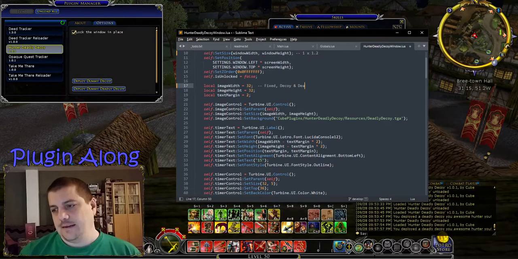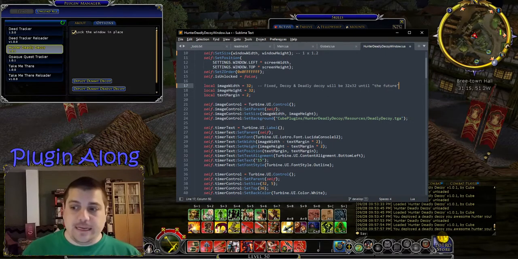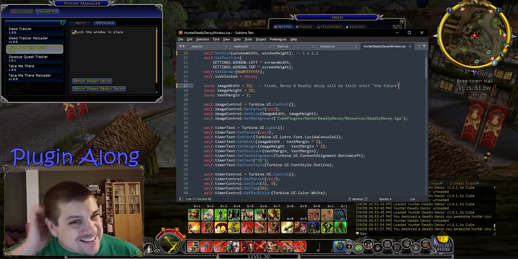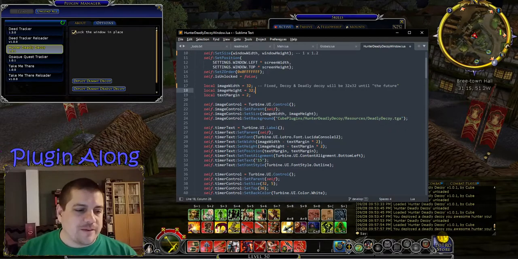Decoy and deadly decoy will be 32 by 32 until the future. Now, in theory, someday there could be a graphics revamp where the icons are higher resolution. Chances are there could be a different ID for the higher one. So if you had a 64 by 64, 128 by 128, chances are they might use a different ID for accessing those, so the same ID would still be accessing the old 32 by 32. But that's sort of a future problem. If it breaks plugins to have higher resolution icons, so be it, right? Like, we'll fix them.